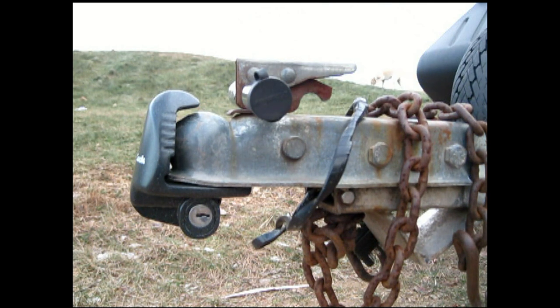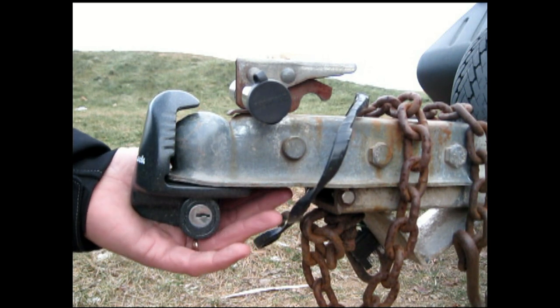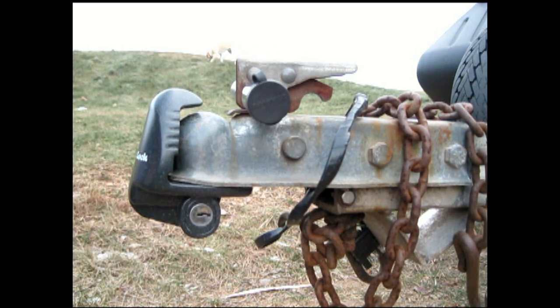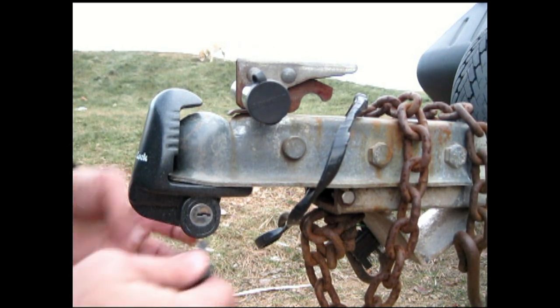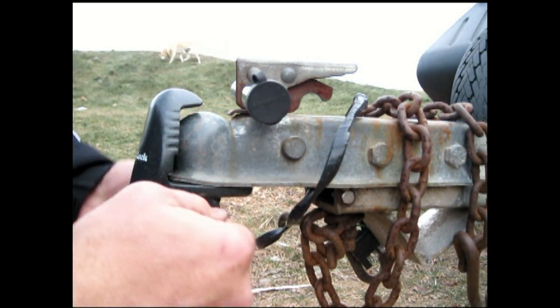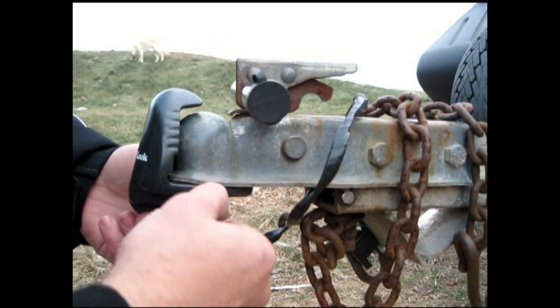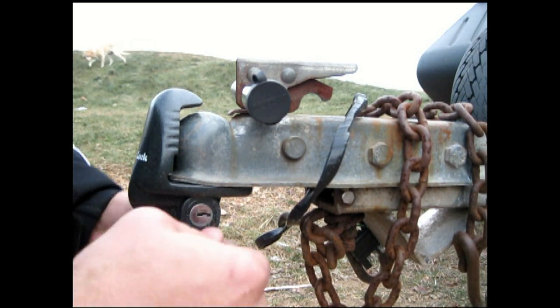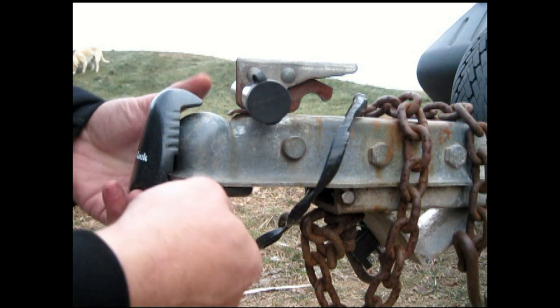The next one, if your trailer's unhooked, we've got a tongue lock. This way nobody can back into this and take off with it. And there's many of these out there. You can use whichever one you want. I'm not brand specific. I'm not saying this one's better than another one. This is one I can get a hold of.